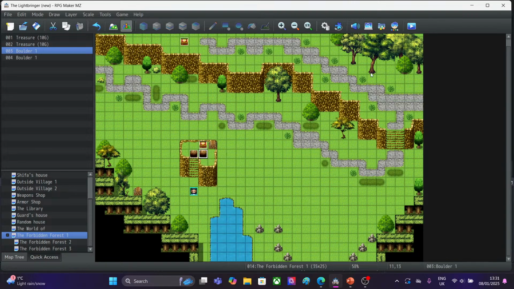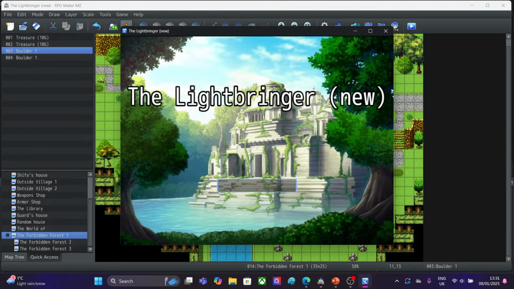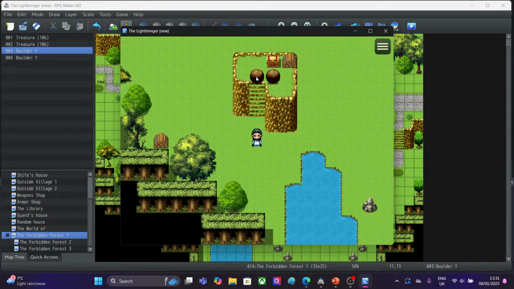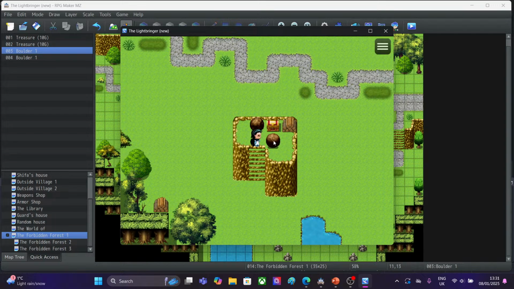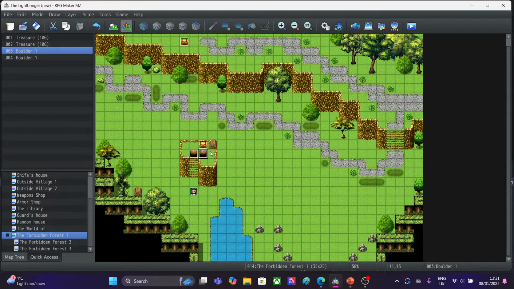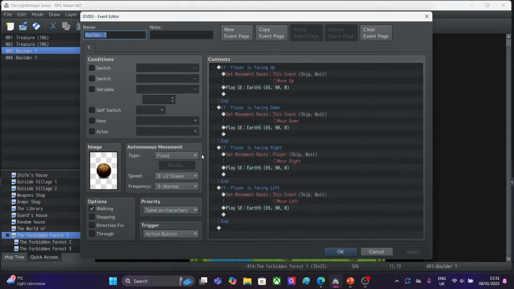Okay, let's see if it works now. It's a little bit delayed, the sound effect. For some reason that's not moving. I mean, the actual boulder is moving, but it's not moving to another spot. Okay. Maybe for this one. Do I need to put this first?